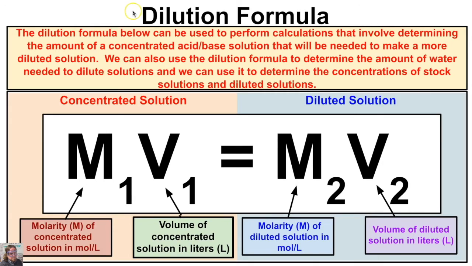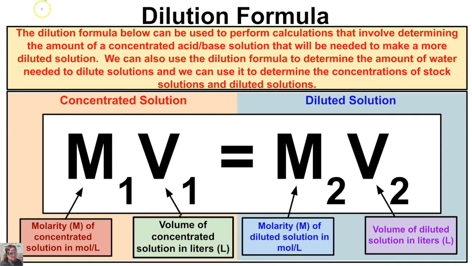And so in an earlier video we talked about dilution. We said that dilution is the process of adding water or more solvent to a solution, thereby decreasing the concentration of dissolved solutes that is in that solution. And we learned a little bit about this formula right here, the dilution formula. And so we can use this dilution formula towards the dilution of acids and bases and determine the pH of those diluted solutions of acids and bases.